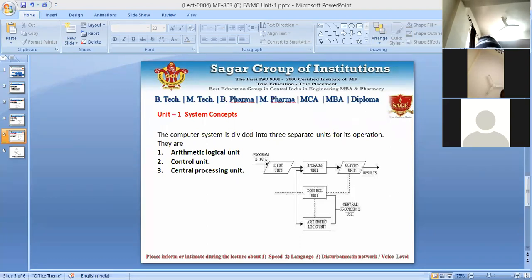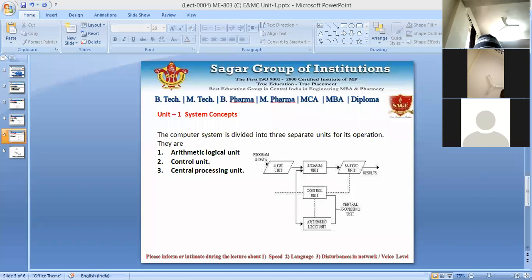It is like every system, every department has a controlling control unit. That is, our HOD is also a control unit to us. He is only supervising whether whatever work I have assigned to them, they are doing it properly or not, and whether it is being completed on time or not. So this is a kind of control unit in our physical world also.